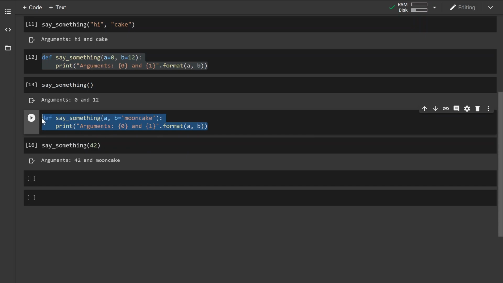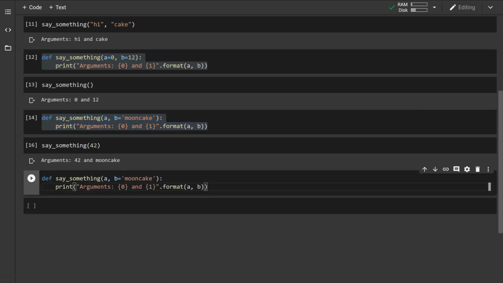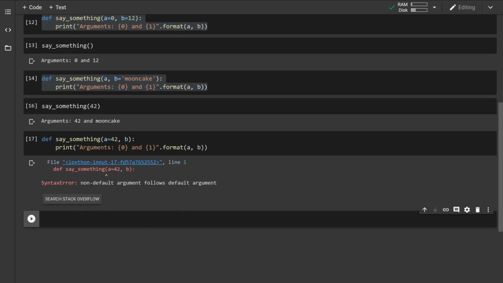About default values and arguments in our functions, just take care, there are some rules about it. If you have a default value for one argument, the next one here also has to have a default value. Otherwise, it will say that a default value argument cannot be before a positional argument. Like in this case here, you see it says the non-default argument follows a default argument. So this here should be in the opposite order, right?